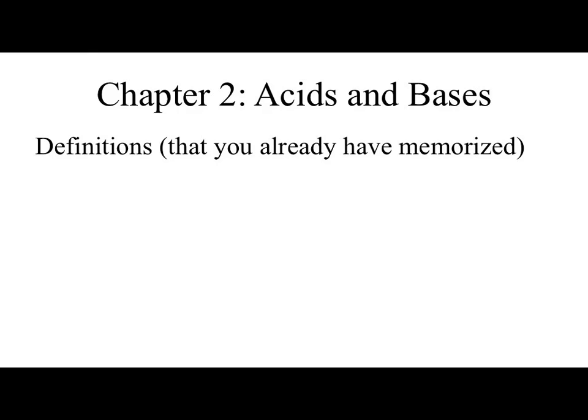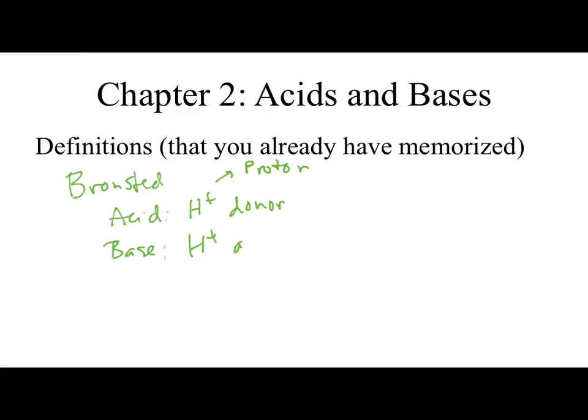And we're exiting and moving on, which is what I want to do anyway. I'm not sure how much we want to go through on this. In theory, this part should definitely be very, very repetitive. As far as your definitions, most of Chapter 2 is dealing with your Bronsted-Lowry, but it really covered all definitions. We have a Bronsted acid. The main things I want you to get out of this would be an H+ donor. H+ is also more commonly referred to as a proton donor, so I almost always refer to it as a proton donor. A Bronsted base is an H+ acceptor.